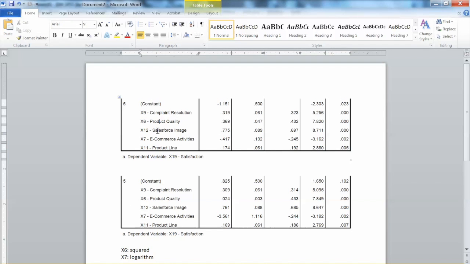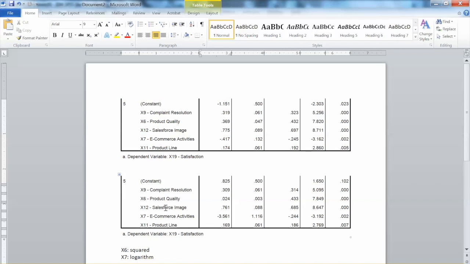Let's examine the unstandardized coefficients. For X9, we have 0.3910 and 0.309, very close. For X6, we have 0.369 and 0.024, but X6 has been transformed using square, so the difference is understandable.